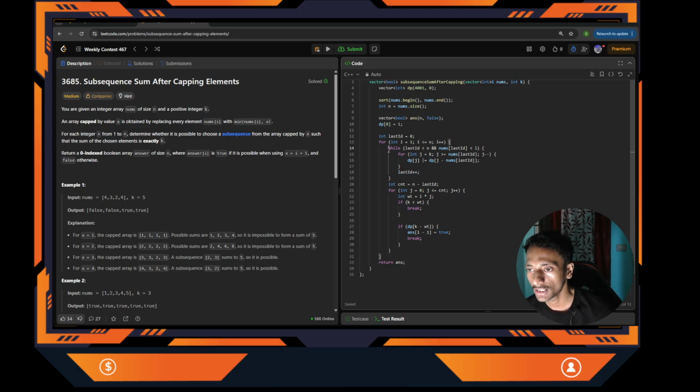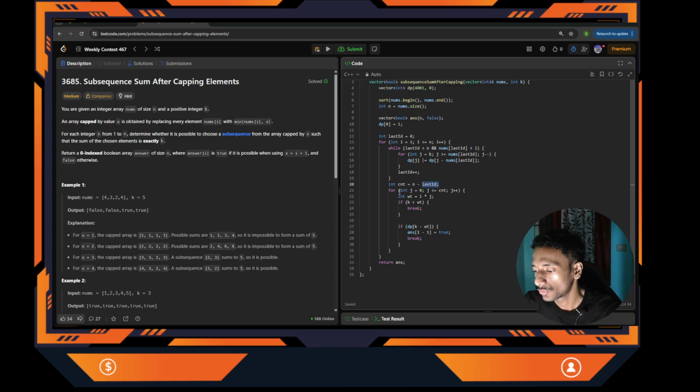So this while loop will run until we have some element whose value is greater than or equal to the current capping value. So it will stop only at that time. Either it will reach the end of the input array, or it will reach an element which is greater than or equal to the capping value. Then I will check how many numbers I can convert to i. That means how many numbers are greater than the current element. That depends on n, the total elements, and the last index. Clear?